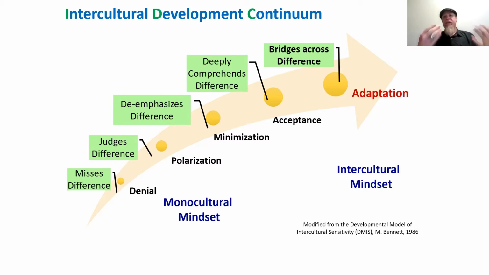And I'll use an example. When I first started this process, I was in minimization, and I was on that trailing end, leading into acceptance. And after doing this program for a year, going through the process, becoming a qualified administrator with the team, I was able, when I took the post-assessment, after we did our own intervention, to move myself in towards adaptation. But my adaptation doesn't end there. There are still groups that I work with that I don't know much about.